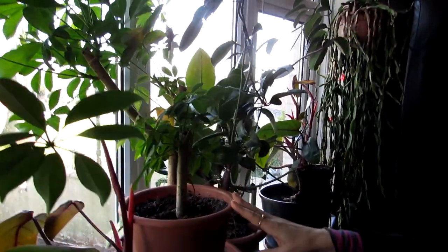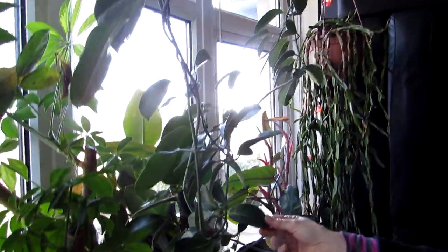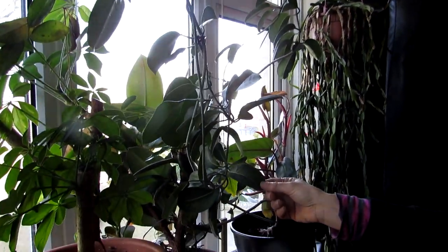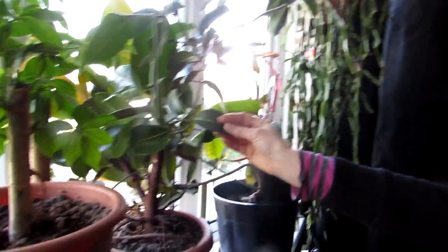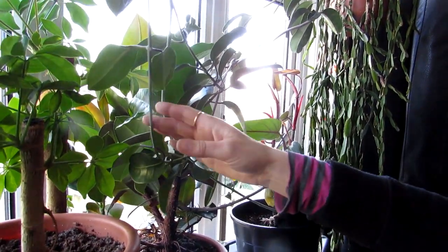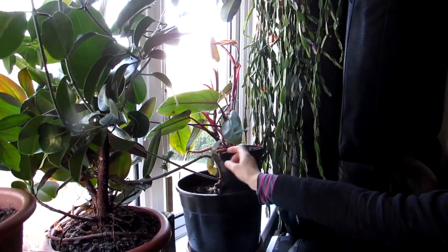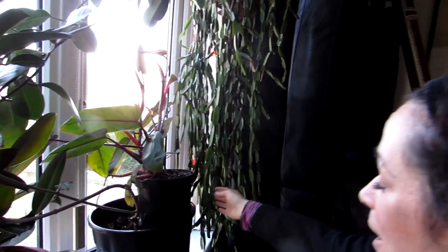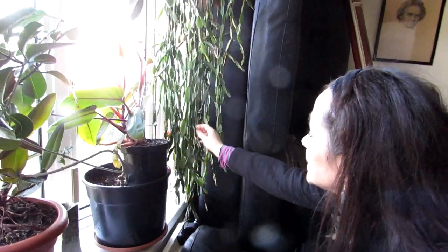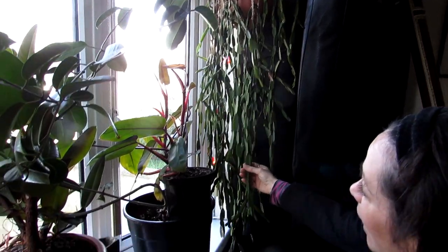This one here is absolutely beautiful — it's a Stephanotis floribunda. This is Hansi's beautiful plant that he brought over from Sweden, and it is remarkable, growing amazingly with loads of new growth. It had been flowering until a few weeks ago. There's another beautiful philodendron there with lots of new growth, and our Rhipsalis paradoxa is sending out some little seed pods — doing well, and going into the polytunnel when the weather gets warmer.